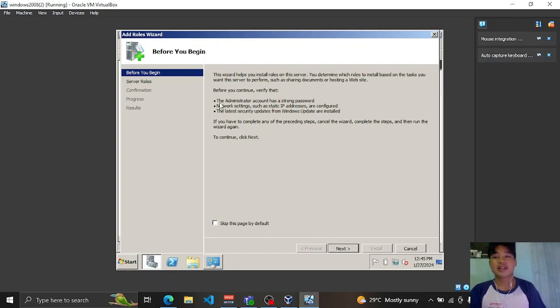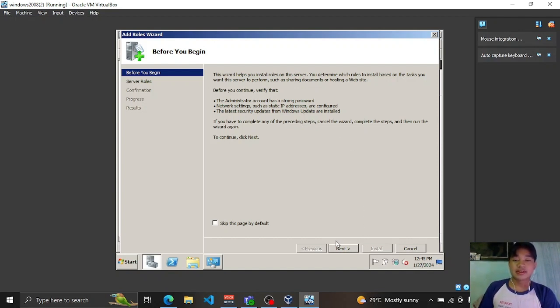The reminders before you continue: verify that the administrator account has a strong password, the network settings such as static IP addresses are configured. For this one, both the IPv4 and the IPv6 need to be configured as static IP addresses. And the latest security updates from Windows Update are installed.